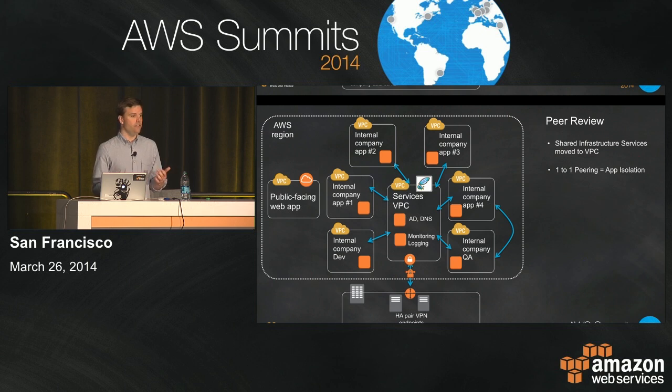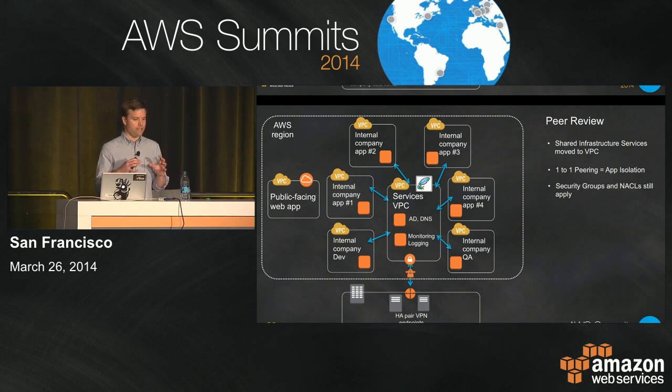It doesn't mean you couldn't do some ad hoc things. This is very common where you would want to take a copy of production data and transfer it down to QA, filtered of course for sensitive data, and put it into your QA VPC to run some tests on. You could create a temporary peering connection, transfer your data, tear it down, and off you go.